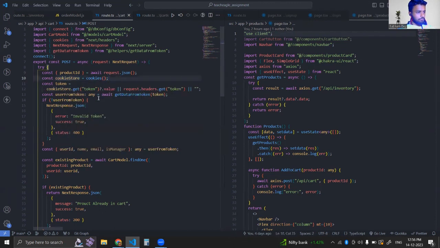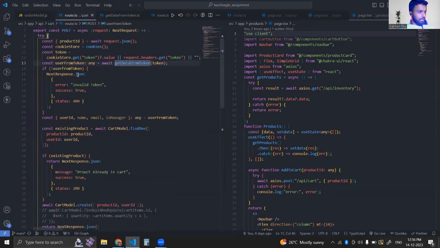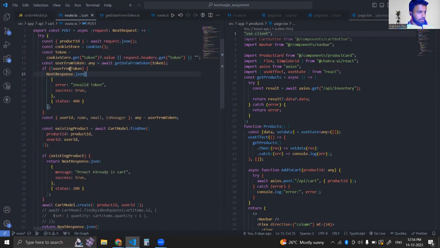This function will do nothing but JWT.verify. It will basically decode that token and give you the information that is hashed in that token. So in that cart, you'll be having an invalid token if it's not there.